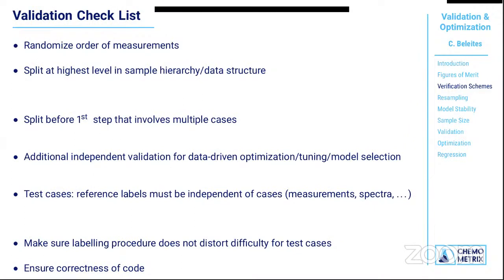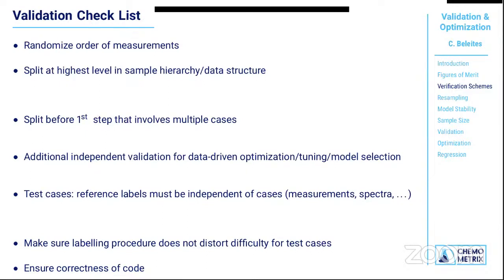I brought you a checklist of things that you should think about, whether they apply to your application and modeling, whenever you do validation. The first, which I've not been talking about but want to mention, is to randomize the order of your measurements whenever this is possible. This helps you to detect if there's a drift in the system in some kind of way. If you measure them in an ordered fashion and there is a drift, you're never going to know whether it was the drift that you based your classification on or not.